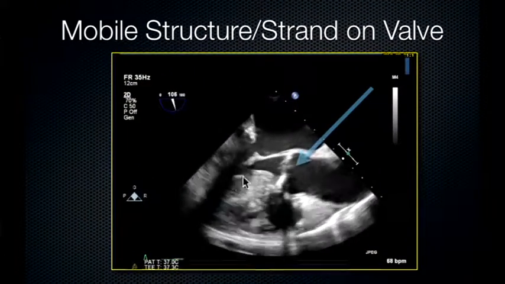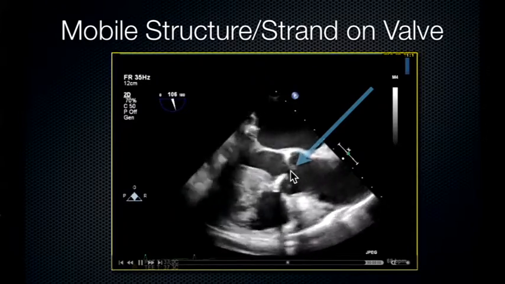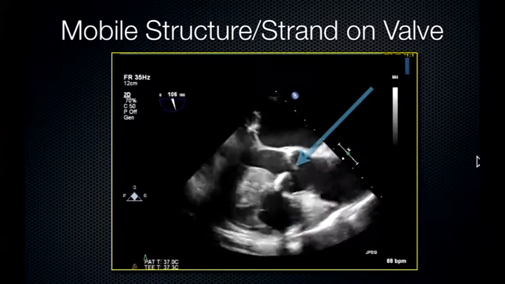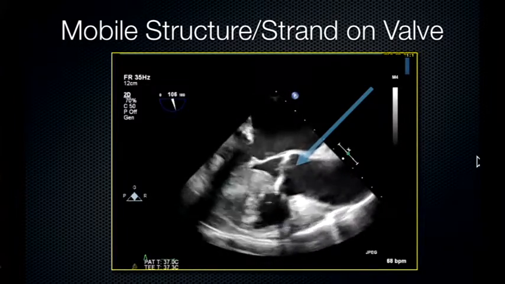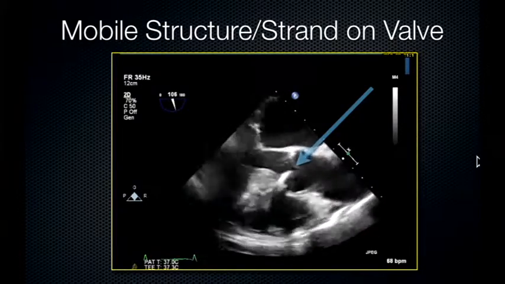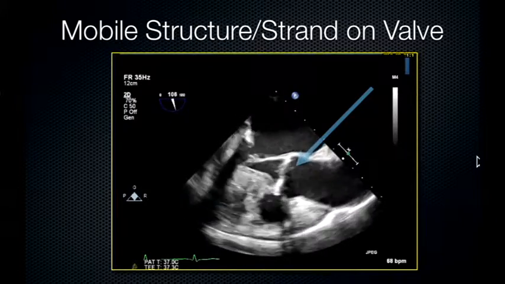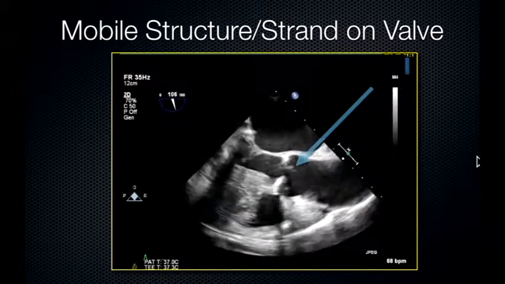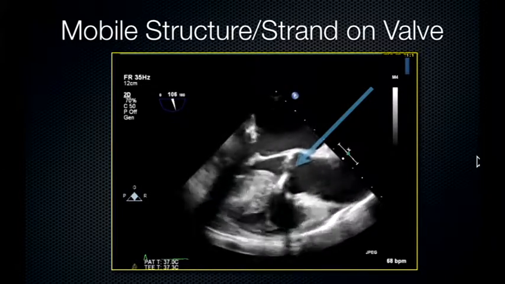Here we can see a patient who has a thin fibrinous strand on the aortic valve, which we gave serious consideration as to whether this might be an embolic risk during a TAVI procedure. In fact, these very thin filamentous strands are not that uncommon, and we believe that they don't embolize. At least we haven't had any serious consequences in our series of patients. However, if it was a larger mass, for example a vegetation, then that would be something we'd be much more concerned about and may well turn the patient down for the procedure.